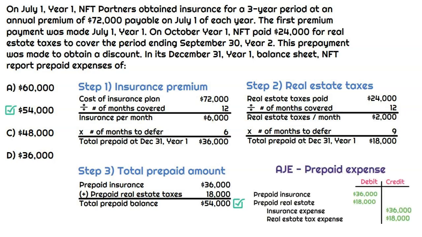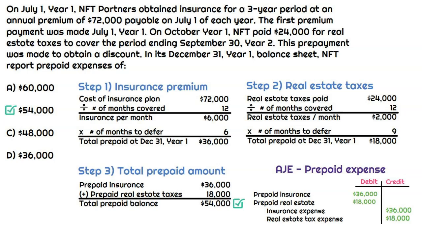Now, we don't necessarily have enough information to know exactly what the adjusting journal entry is. If we assume that when they made those premium payments for both real estate taxes and insurance, they were paid fully in cash, and then at the end of the year, we just need to make an adjusting entry to record the proper prepaid and remove some of the expense that actually relates to year two, then the journal entry is pretty simple, right?